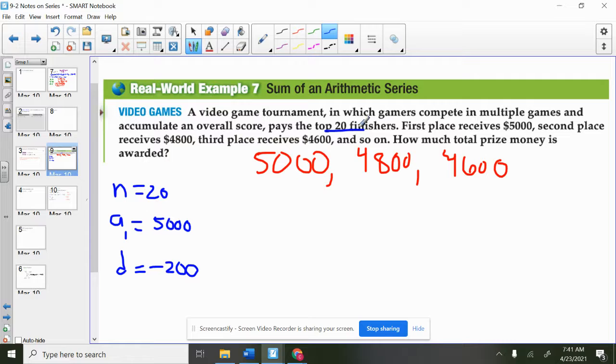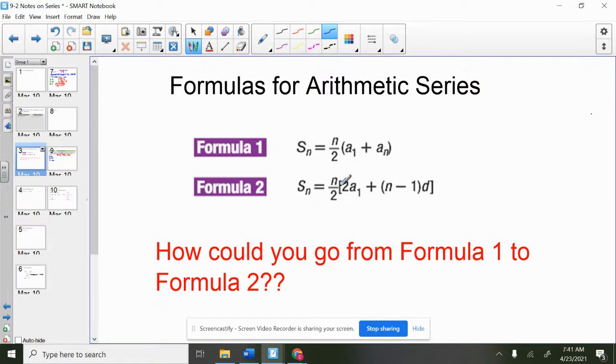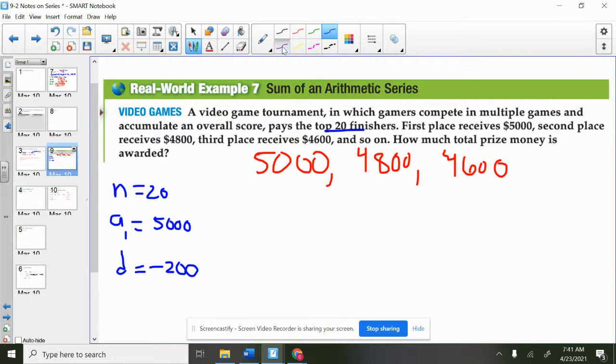Theoretically, you could use your arithmetic sequence formulas that we learned last week. However, we do have this embedded in there. This one is essentially doing that for you. As you saw in the first video, you're replacing this a sub n with what we did last week, the formula that we used to find some nth term. So it's doing this for you at the same time. You could plug this in separately and then use this formula, but it's a lot easier and just a little bit quicker to use this one. So I'm going to do that.